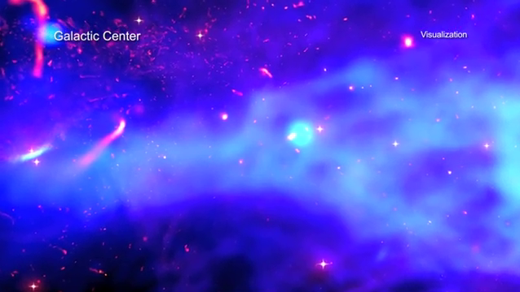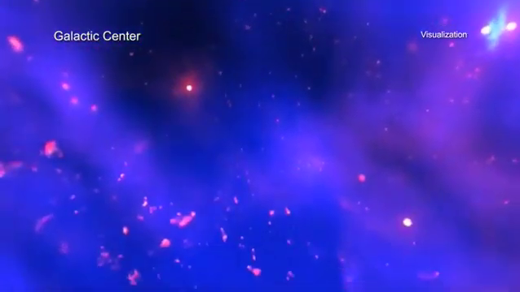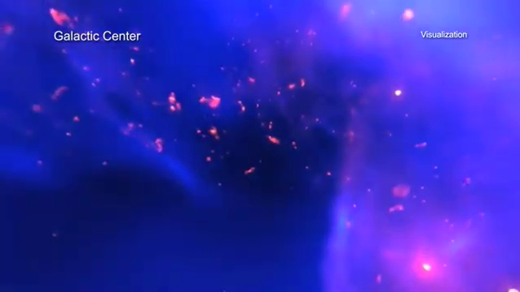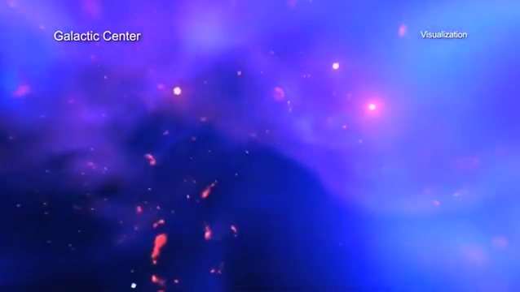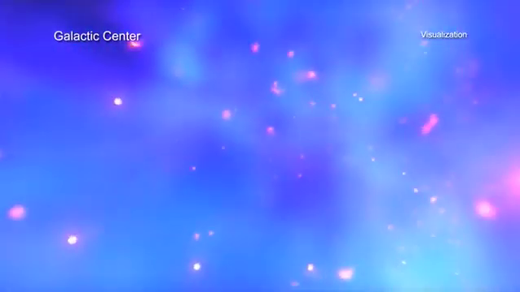The latest visualization provides a new perspective of what is happening in and around the center of the Milky Way galaxy. From the vantage point of Sag A-star, the viewer can witness the effects of dozens of massive stellar giants with fierce winds blowing off their surfaces in the region a few light years surrounding Sag A-star.